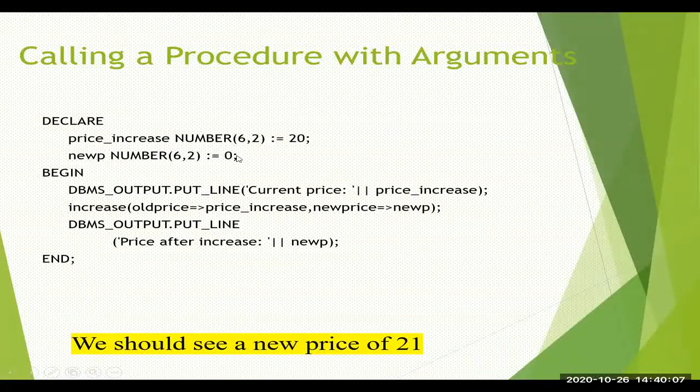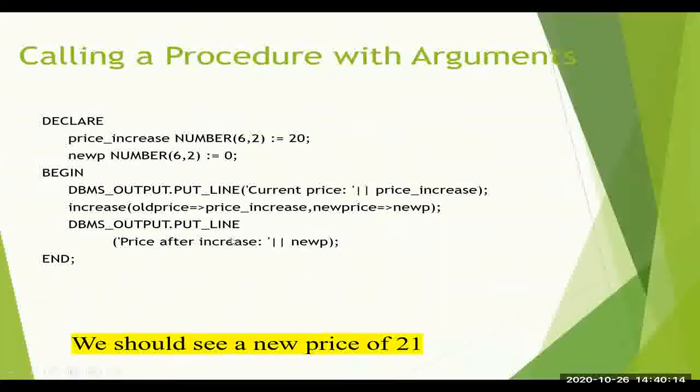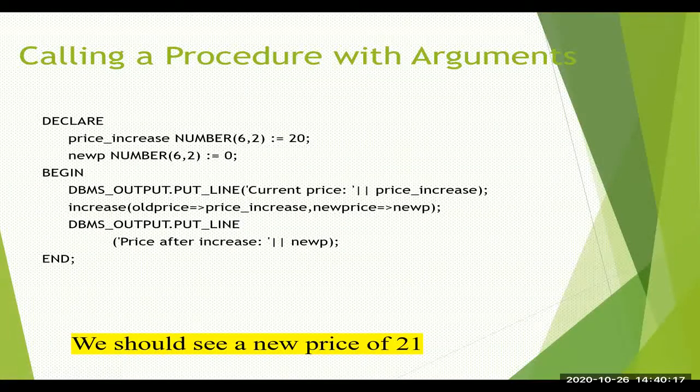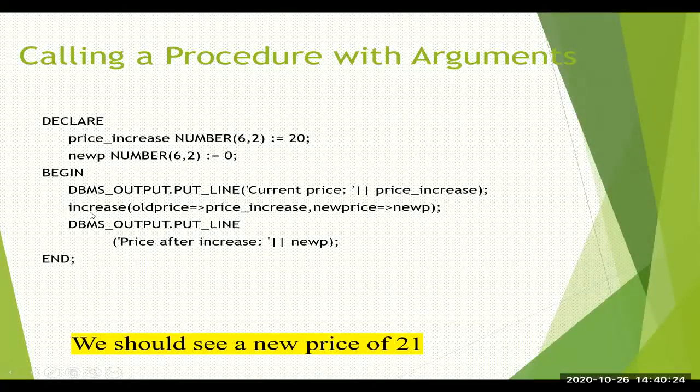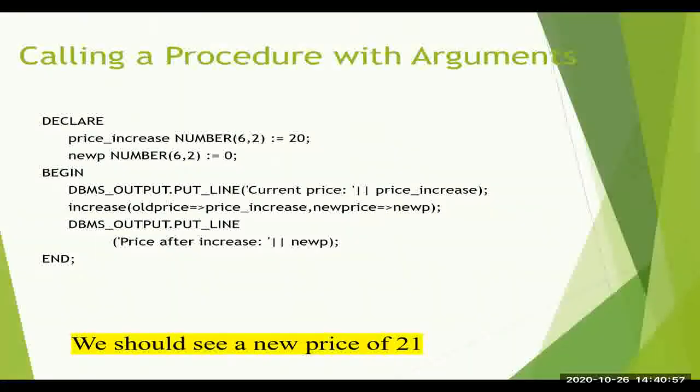Inside the beginning block, so begin and end, inside this block, we have called the increase procedure. Increase procedure is called here, which we created before. While calling, I have given two values as an argument to the procedure. It means that I have given two inputs to the procedure. By default, increase procedure will receive it under in section of the procedure's header.